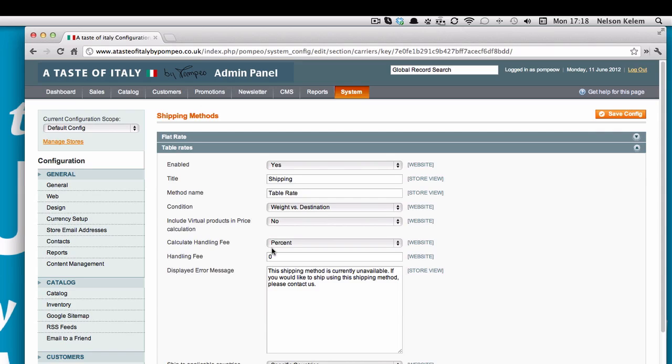Now, this is a percentage of your shipping price. This is the standard way of doing things in online shipping, but at the moment I'm working on changing that for this specific one.